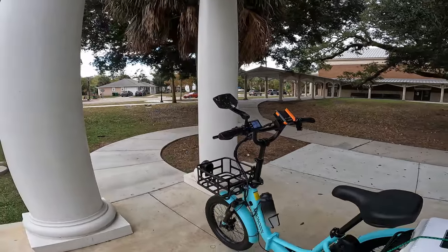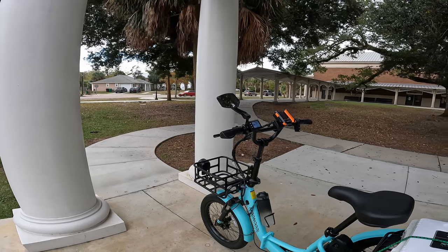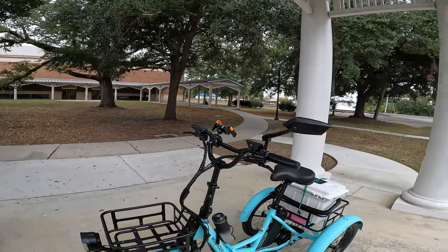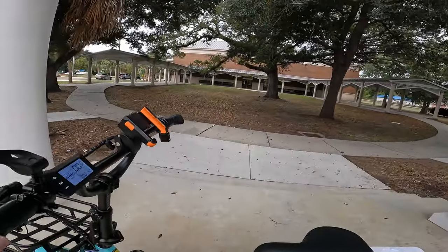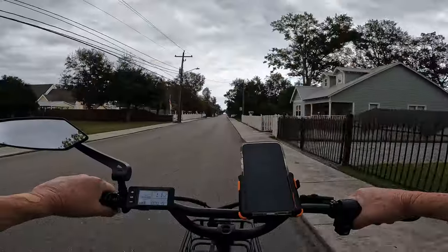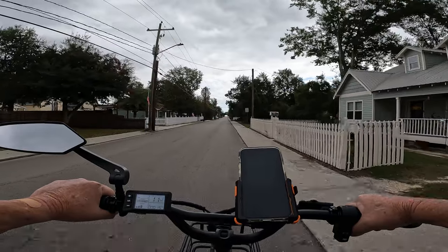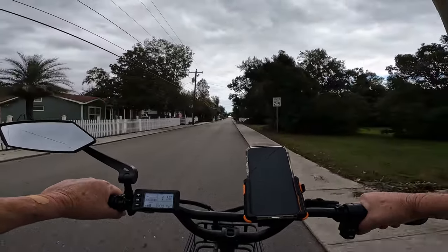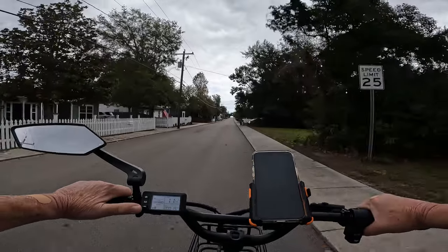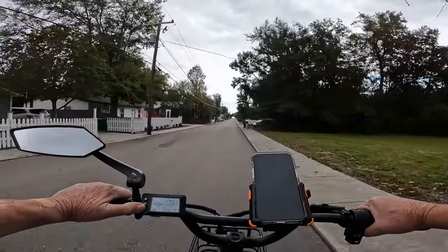Very happy with this bike, y'all. Very happy. We're fixing to take off and go down by the beach. So y'all, hang on, we're on for another ride. Okay, y'all, we're heading down Washington Street here. We're heading out towards the access area. Let me just slow it down and give y'all some speeds here.